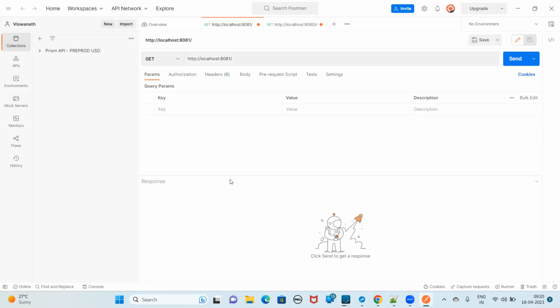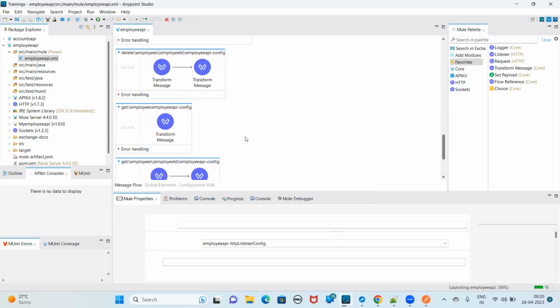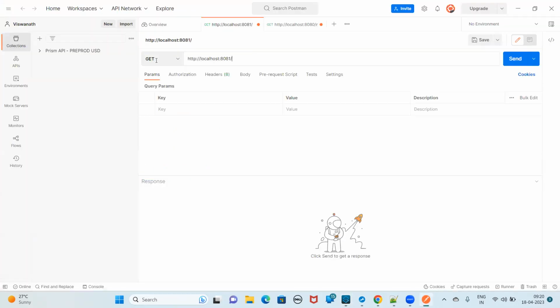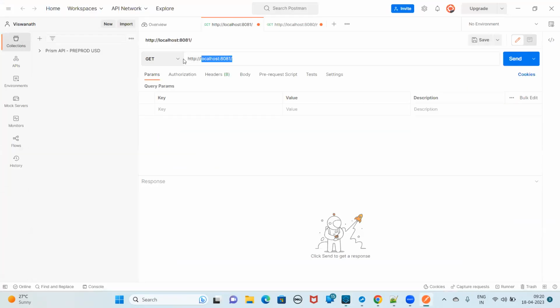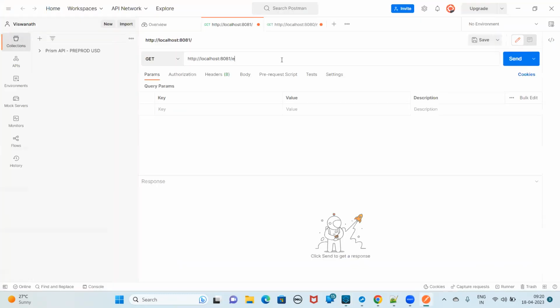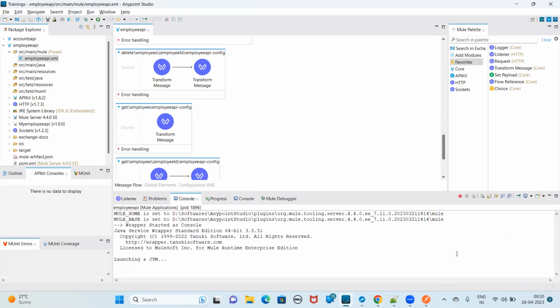Then what we are going to test first is the get all employees method, how it looks, what mapping is available. We have to select the GET HTTP method and say /employees, because we have already constructed the base URL. The endpoint is just /employees. Give /employees, then hit the send button, then you get the result. Before that, let's see whether the server is up or not. This has to be deployed.